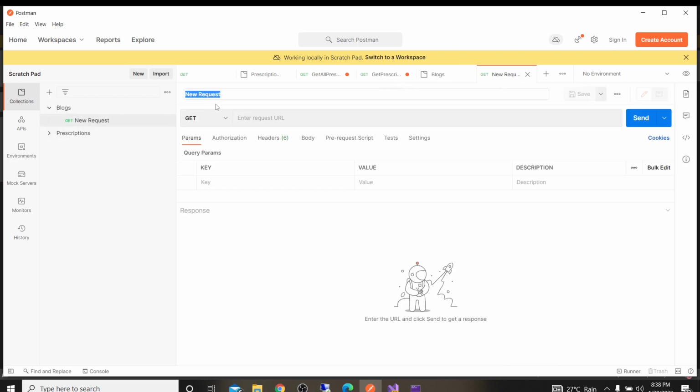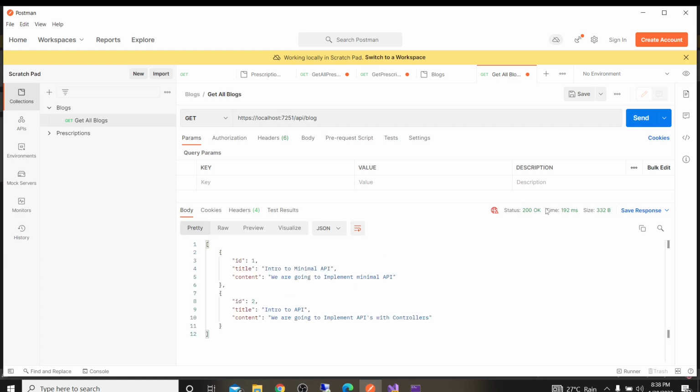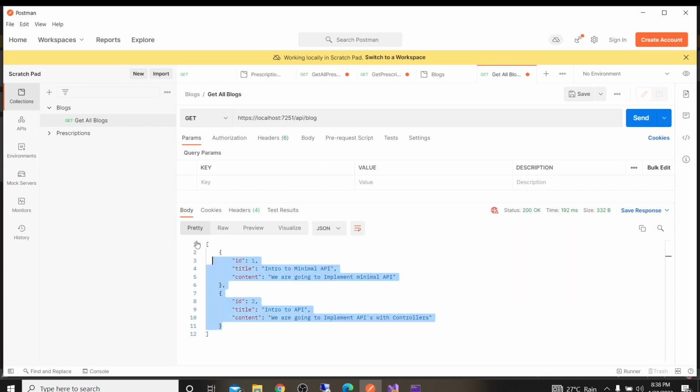We're going to call that request get all blocks. All right, press enter. What's your URL? It's that. All right, and click send, and there you have it. So the 200 OK there is coming from the Results.Ok. All right, and then we've got our response body. There you go. All right, let's proceed.